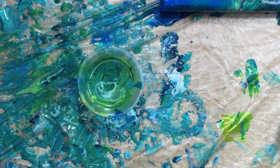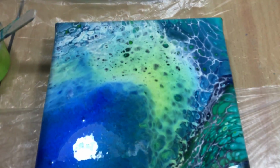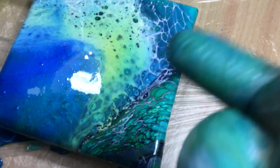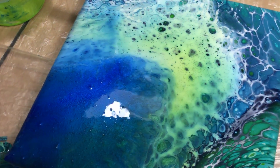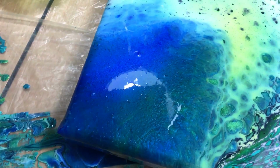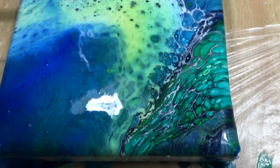Oh, I'll show you, first I'll show you the other one, the first one we did. There it is. As you can see, the colors are changing because of the primary elements that bleed through the white. So it might get really interesting anyway. See that? And as you can see, this is all metallic. I'm going to torch out those little bubbles though. But it might turn into something interesting anyway. You never know.